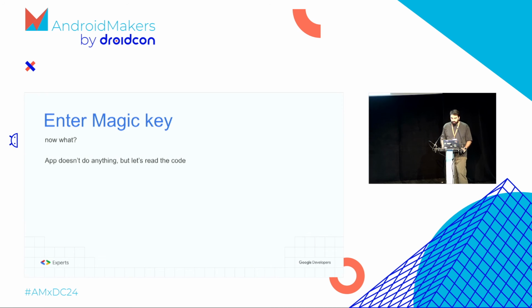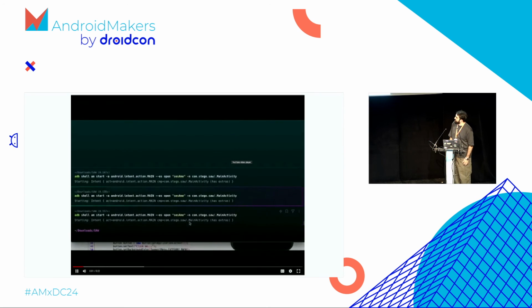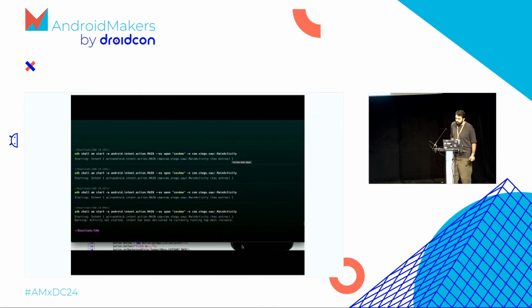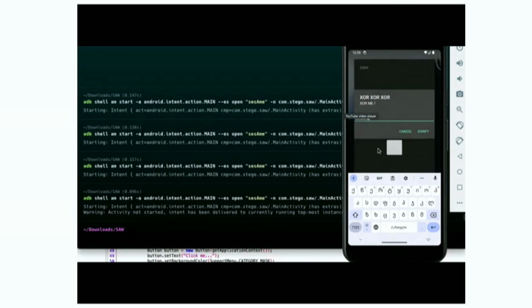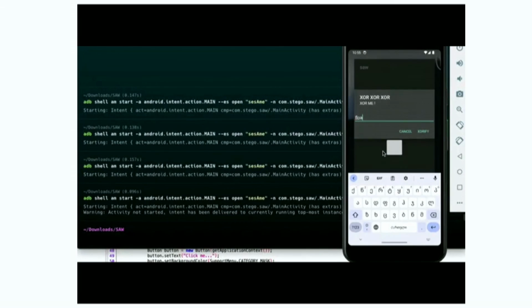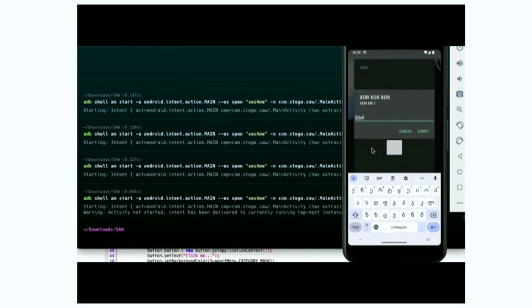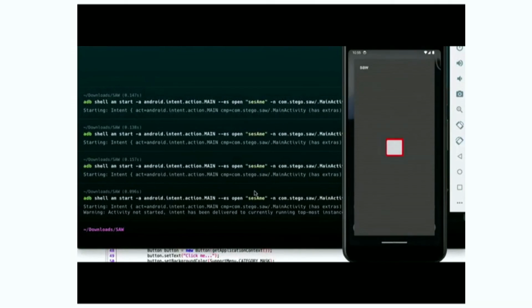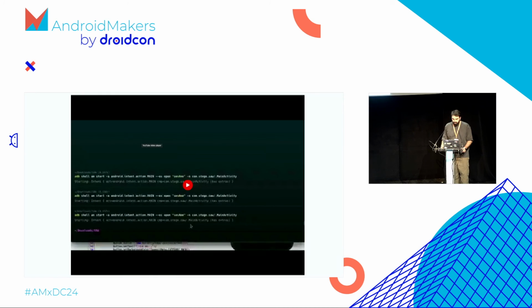The floating. Okay, enter the magic key. But the application doesn't do anything. So here is a demonstration just to make sure we are on the same page. I enter floating. Oh, nice. It closes the dialog. If I enter anything else, it just resets the dialog, even not closing. The correct answer just closes the dialog, nothing else. So it seems that we need to read more code on the native layer, because nothing is happening.